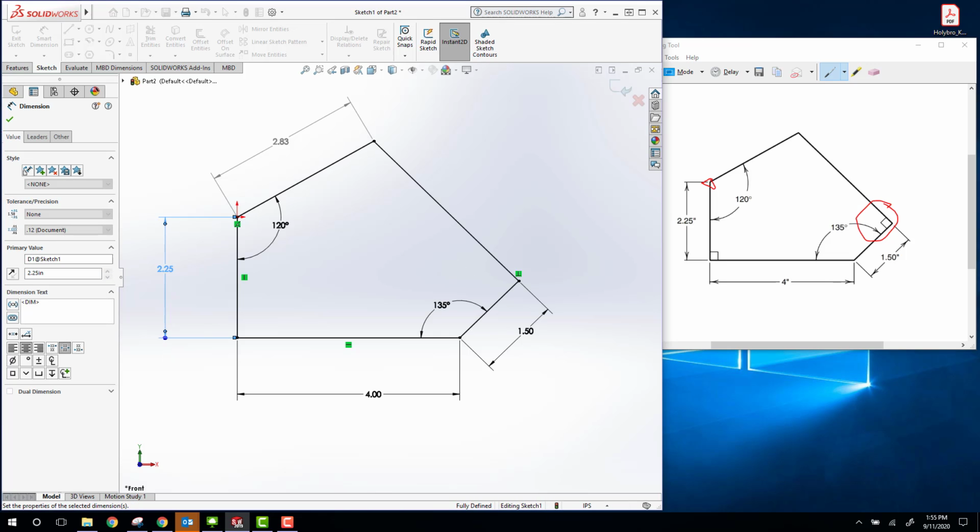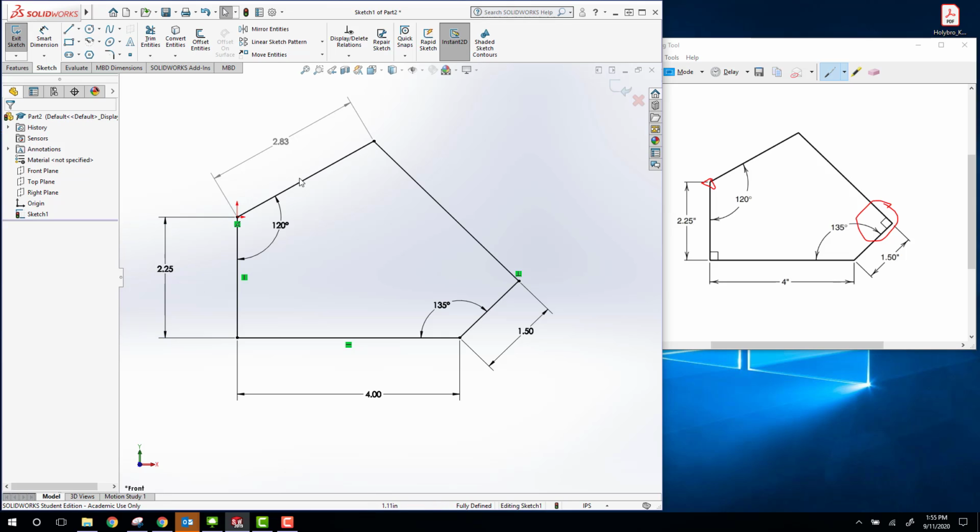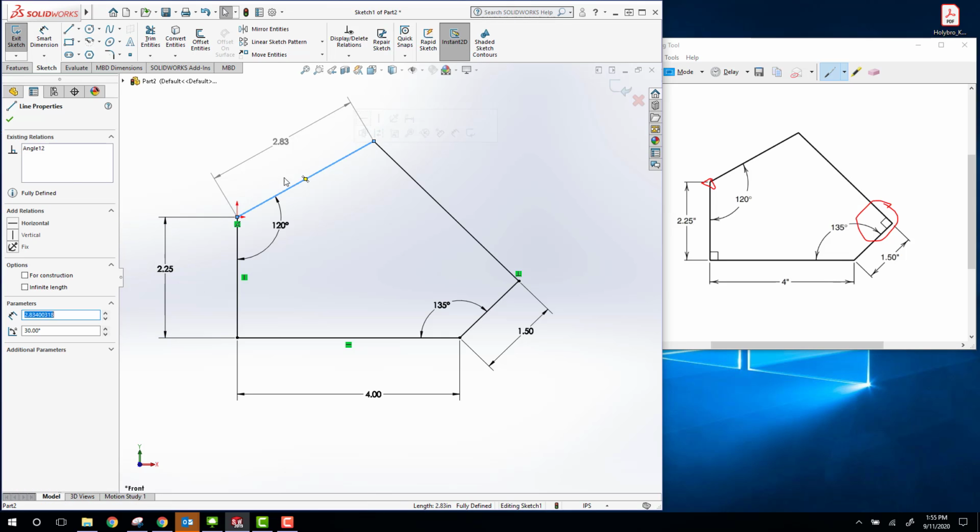Now some of you, it's inevitable, will say, well, if you click on the line, you can see information about it over here. There are parameters and there are additional parameters. So the additional parameters are telling you where the endpoints are. So the first endpoint is at 0, 0. The second endpoint is over 2.45 and up 1.47, gives you the total delta X and delta Y. All great information, but you shouldn't change any of the dimensions here.